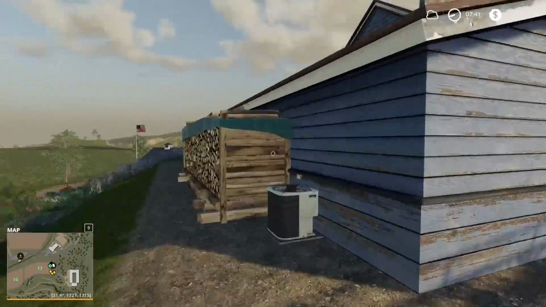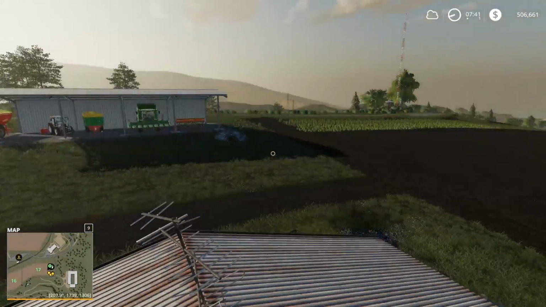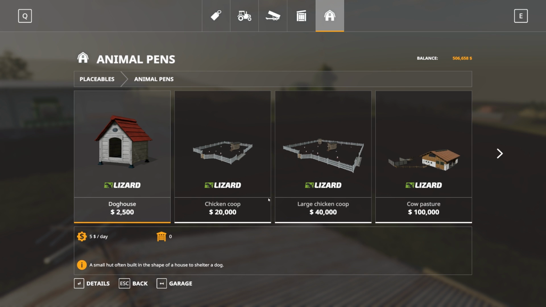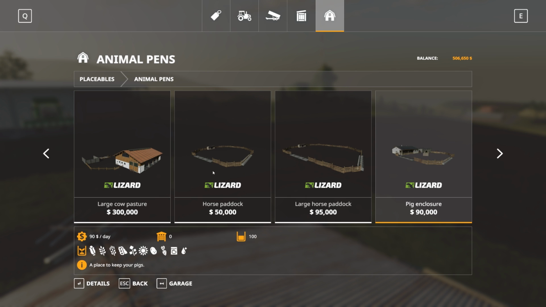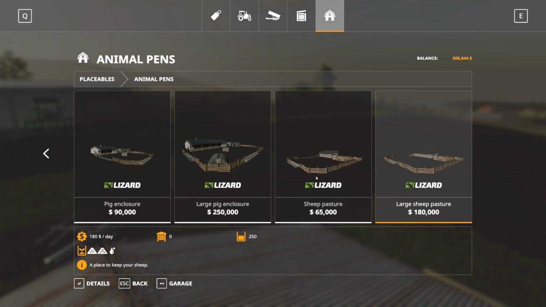on the USA Ravenport map. Today, we're going to be doing a little bit of horses. Let me show you guys really quick. Animal pens. So you got doghouse, you got chicken coop, large chicken coop, pasture, bigger one, another horse paddock, larger horse paddock, pig enclosure, large one. Sheep, large one, and there you go, that's what we got.